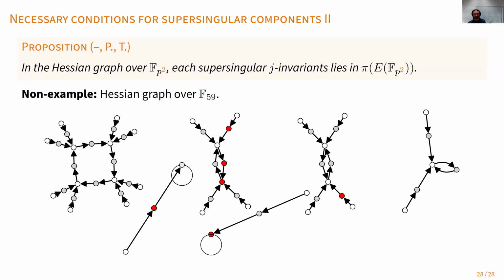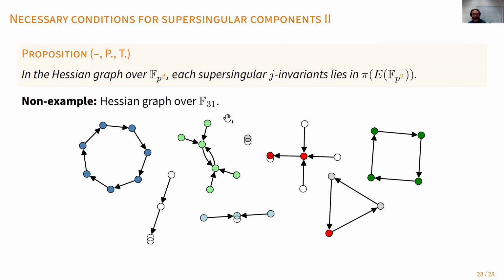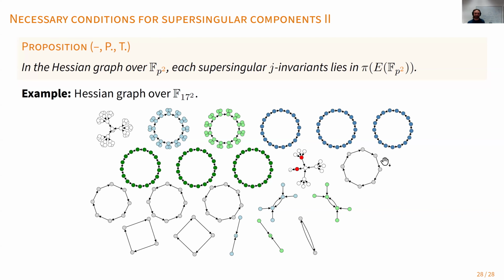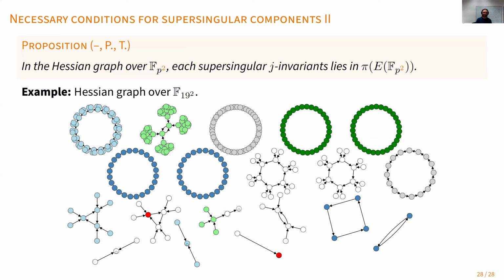Okay, so here I gave you some non-examples because this is a prime and not a prime squared. So they are not expected to fall in only white or only gray vertices, and it is the case. Also, if you pick a prime that is 1 mod 3, but again only a prime and not a prime squared, you see that you also have some gray vertices; of course they're not gray because I colored them in red, but trust me that they would be gray. But if you look at the squares, you see that the supersingular j-invariants do fall, as I said, in the white part. So this works for 2 examples, so it works, as we all know, always.